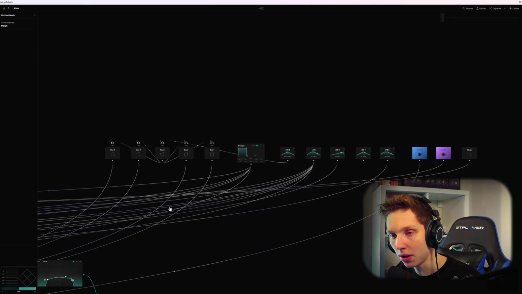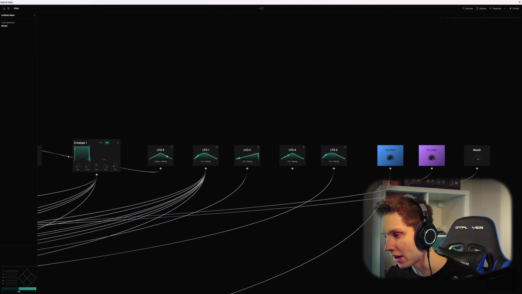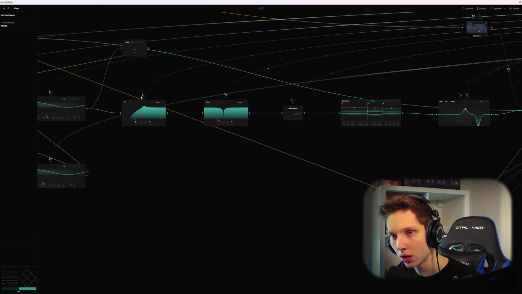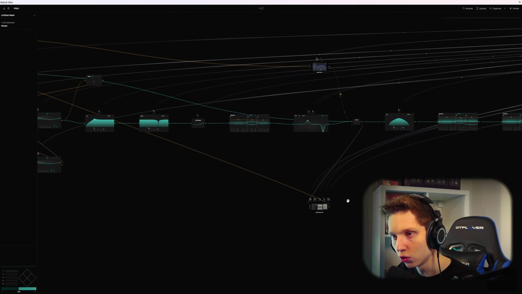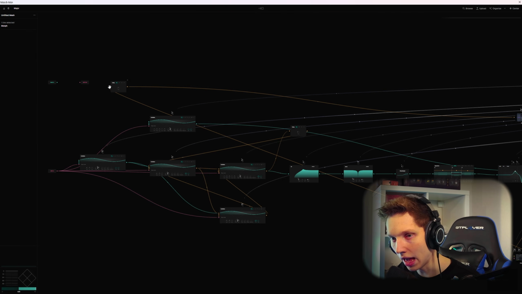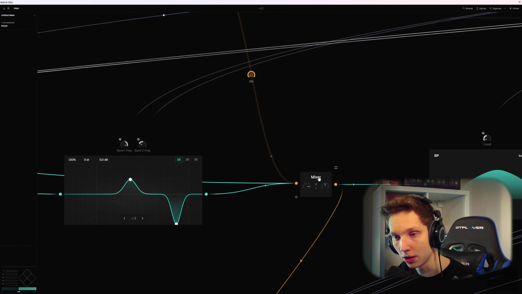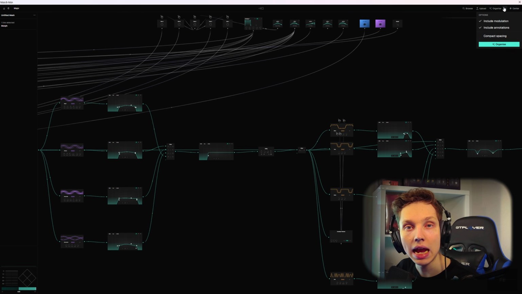So we can see all the modulators up here, all the LFOs, the envelopes, the randomization and the macros. And here we have our chain with the feedback things going on. You can see the feedback chain right here, which is basically creating this huge path from here to here and then going into the ripple phaser, then going into the mixer again. This is just crazy. And now we can press on it again and make it more compact. Like tick this box and then press on organize again.